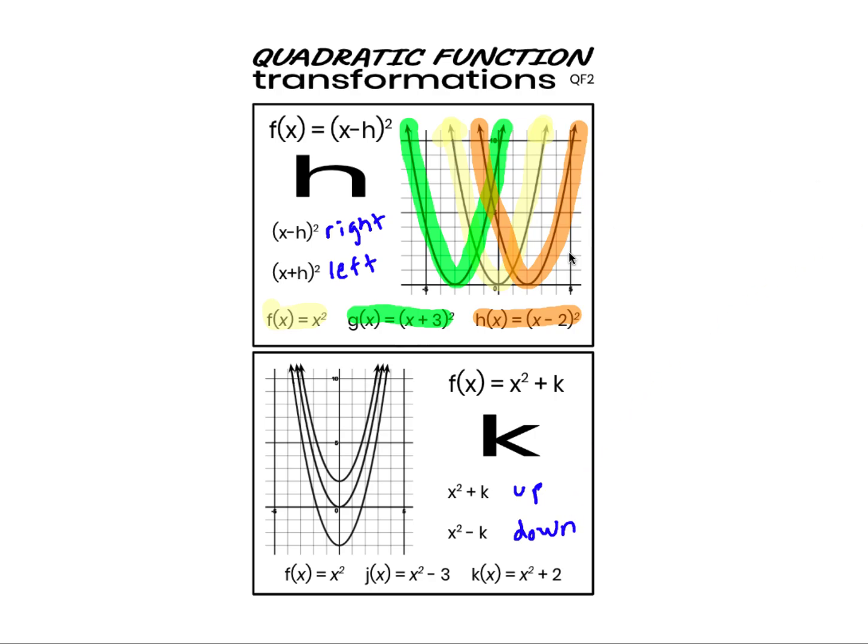In this graph that's shown, the middle one is the graph of the parent function, f of x equals x squared. j of x equals x squared minus 3. This is going to be a case where we move the graph exactly the direction we would expect. We shift the graph down. For k of x, again, what we would expect, k of x equals x squared plus 2. This is a graph that is shifted up.